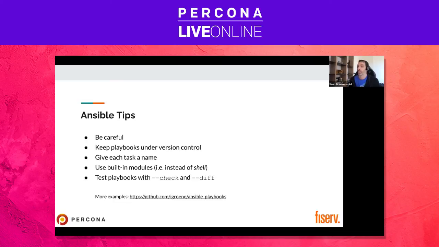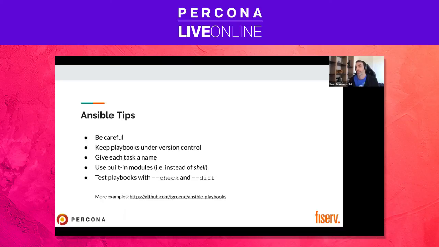Try to use the shell module only if there is no built-in module that is more specific for the task that you need to do. One thing that normally we do when we are starting with Ansible is tend to use shell for everything, but this kind of defeats the purpose.